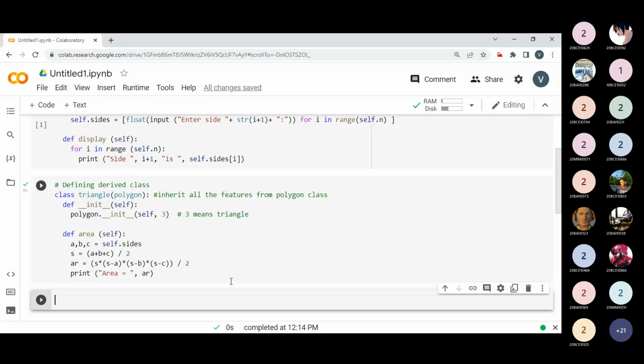This is a very tricky question, so I'm asking. I'm expecting the answer. Yes, tell me. Is it a base class object I have to create or a derived class object?